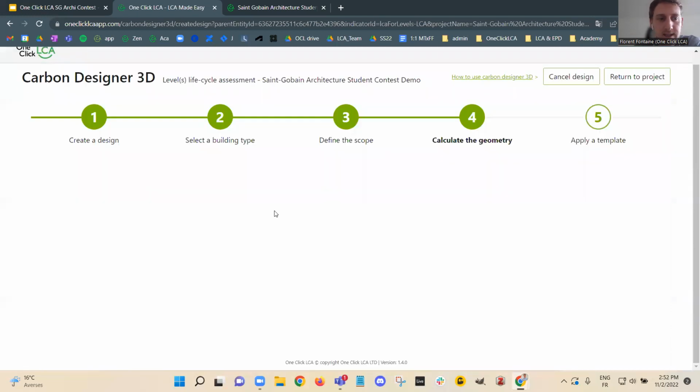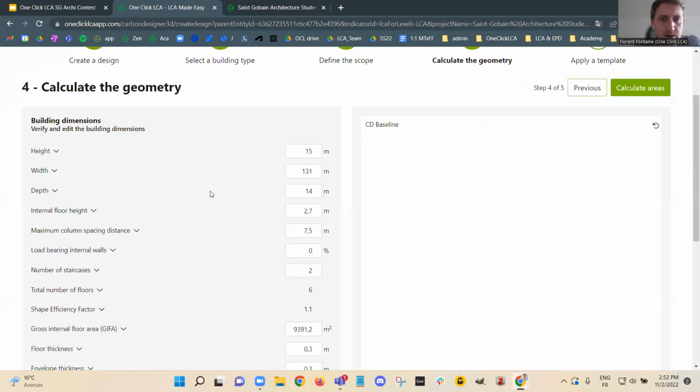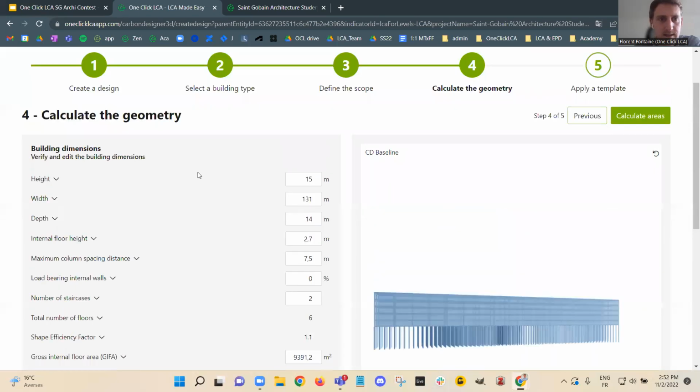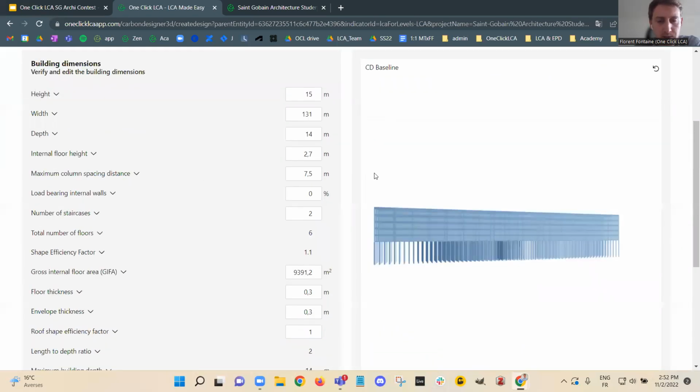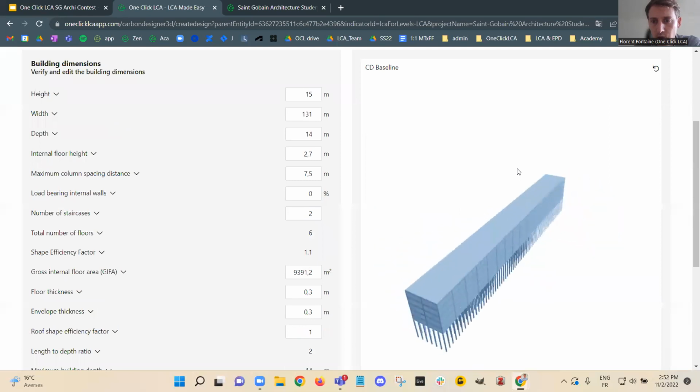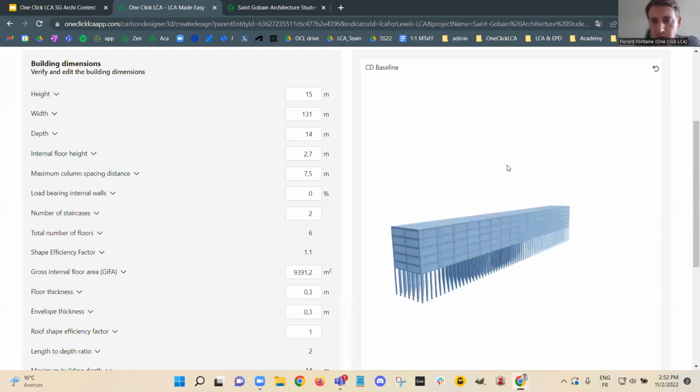So let's click on next, and there you see that the software is still loading. It's already calculating geometry and also showing a first version of the building.